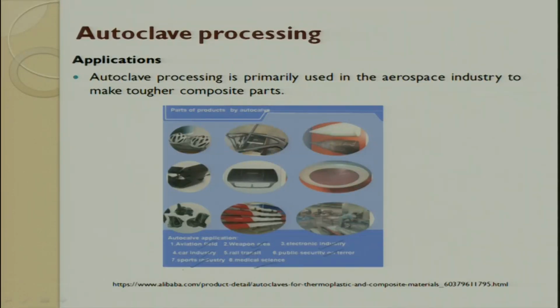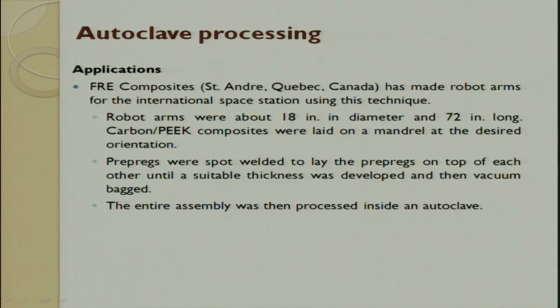For example, the tennis racket base is made out of thermoplastic composites, which is reinforced with carbon fiber. So, it is very light, it gives you a huge strength, and when you play, you do not get into fatigue. The same way helmets are made out of it, dive boards are made out of it, skiing boards are made out of it, which were earlier made out of wood. And for the medical field also, several applications of thermoplastic composites are being used. Robo arms have been made for several applications.